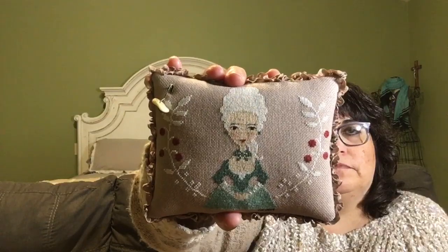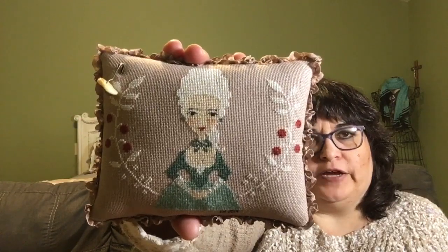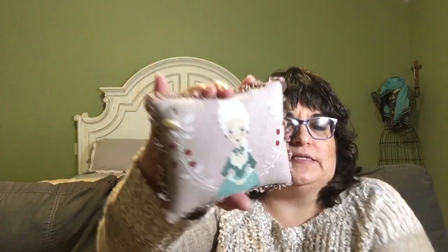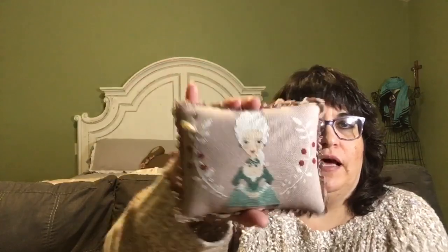This is Elise from, I forget. But I had her put the fancy. I wanted it to be a fancy pillow. So I had her. And of course, it wouldn't be true Gina style if I wasn't off. But anyway, I'm going to redo this and I want to hang it in here in a big picture form. But I love her.